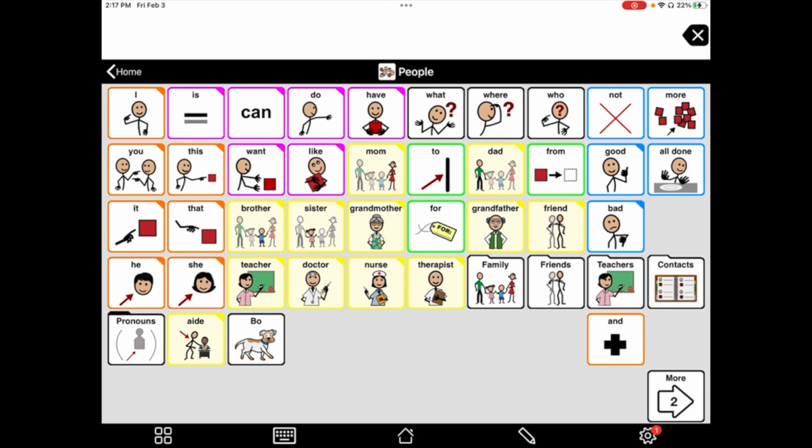But one thing you notice that happens a lot is people will edit the device, and now I added a button that looks different than the other buttons. So all the other people in here are yellow, but Bo is white. And when we start doing that and it looks disorganized, it can be less visually appealing and looks kind of cluttered. So I like to go back in and make sure that everything's the same color. There's a color code that's already in there for Proloquo2Go, and in their color code, yellow is for nouns. So I'm going to go back to edit.